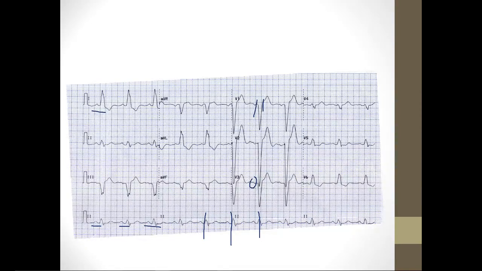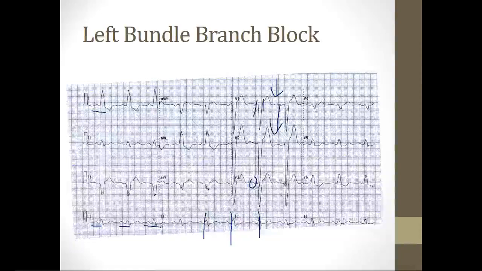And in this case, we have a wide QRS complex, which, as I told you before, is most likely a bundle branch block, and in V1 it's pointing down. So in another video, I talk about left bundle branch blocks, but they always have a QRS complex that is wide and pointing downward in V1. So what we're looking at on this ECG is sinus rhythm with a left bundle branch block.